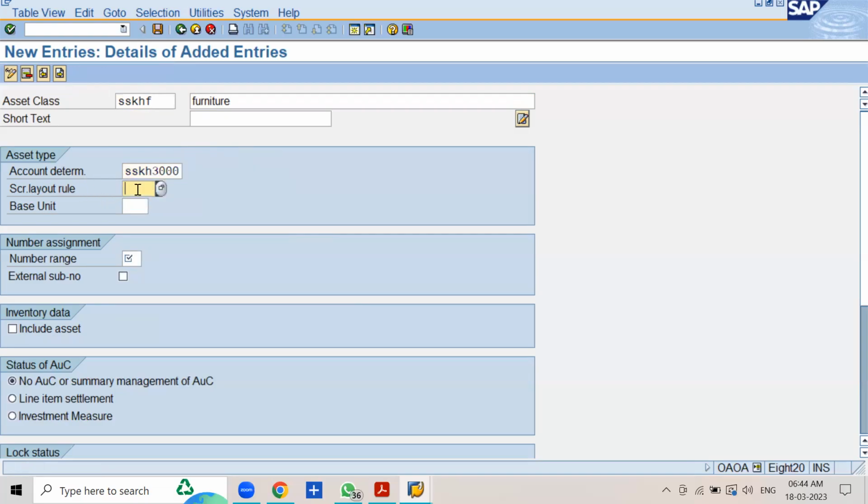Screen layout rule SK30. Number range 04. Select include asset. Select no AUC. Click on Save. Now click on Next Entry button.